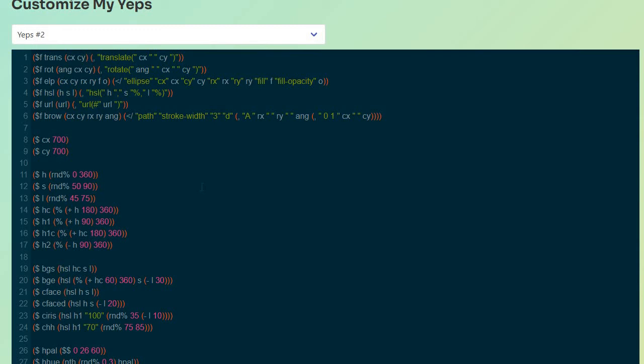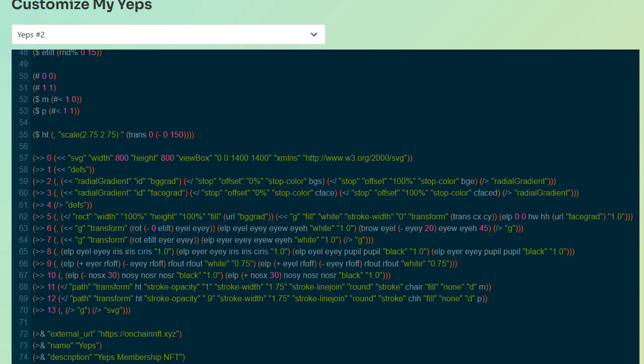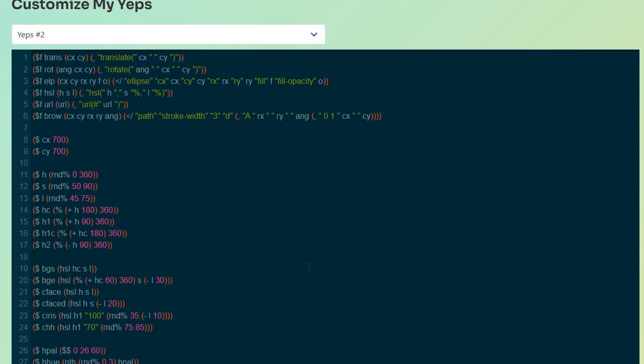So if you understand what the first term is in any of these parenthesized expressions, then you'll know what it's doing. We use a lot of string data that gets generated from these on-chain NFTs, and Lisp is fairly easy to look at and understand once you look at it for a little bit. You can kind of see what's going on even if you don't understand Lisp, at least for a lot of things, especially when we're starting to generate the SVG data, down here in these lines. But once you get the hang of Lisp, I think you'll be able to write it fairly easily.